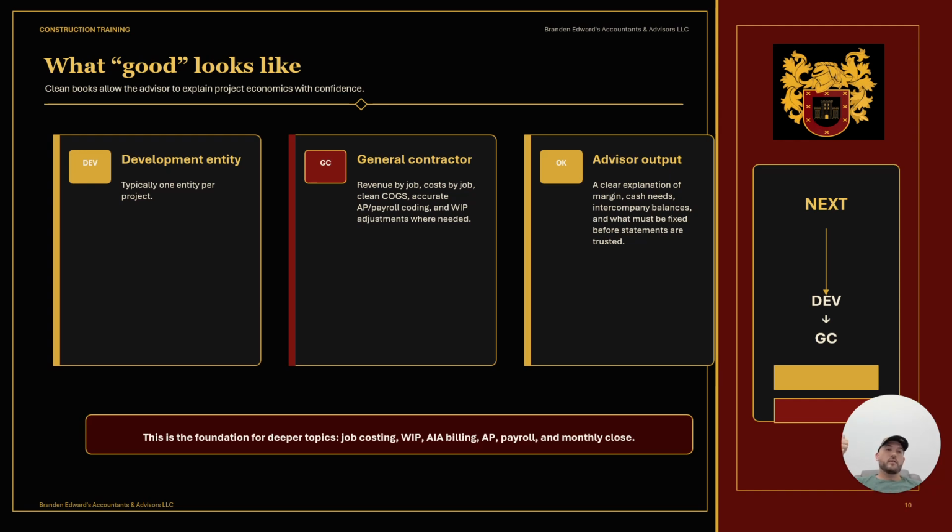So it is our responsibility to follow up with the general contractor on a close, make sure that he's looking at his budgets and that they're right. We want to make sure that everything on the balance sheet is tied out. I'm going to repeat in a bunch of videos that the balance sheet is our checklist. We want to make sure that intercompany balances, they're going to exist many times, but that they're kept to a minimum, reinforcing to the client. We need to be the support that the client needs, to serve as a reminder to make sure that their accounting is smooth, so financial analysis is going to be substantially easier.